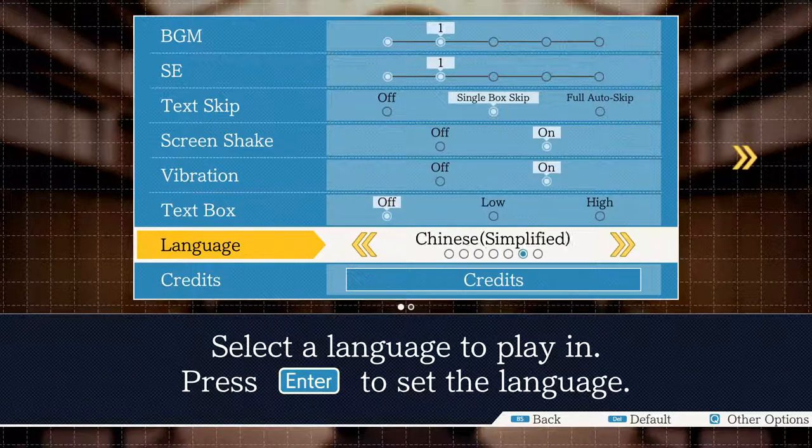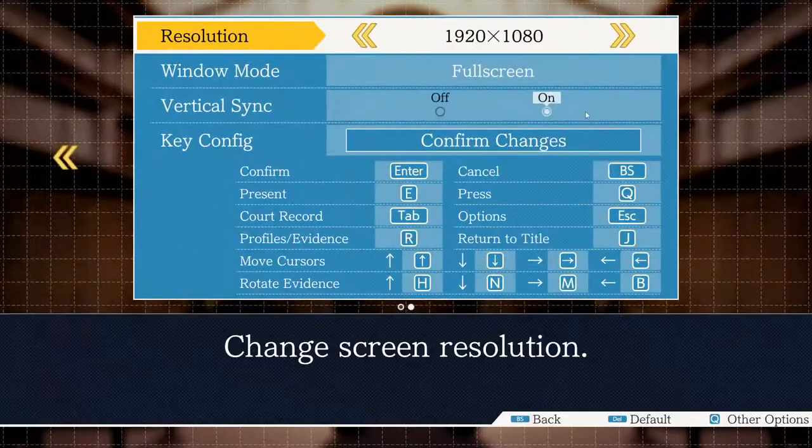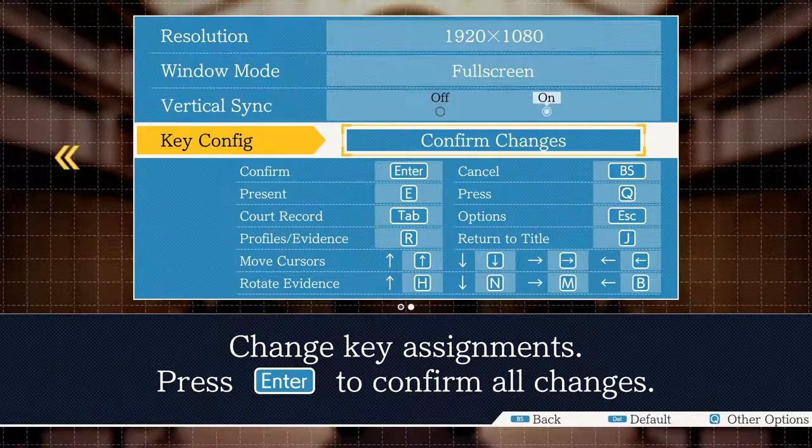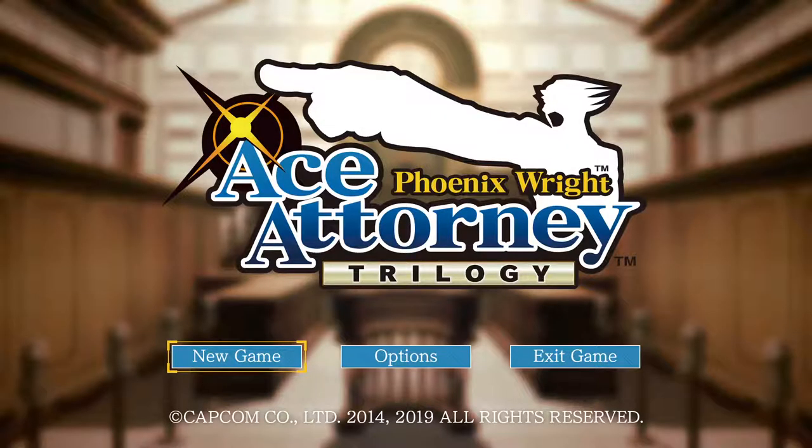Language. Yeah. Credits. Yeah. That's all good. Okay. Resolution I just fixed. That I can stay on. Yeah. Those are fine. But you need to memorize those because they'll show them during the game. I need to turn down the volume a bit more, hold on. Okay. Alright. What's the other options? So backspace for back? Okay. Yep. Alright, new game, let's get it.